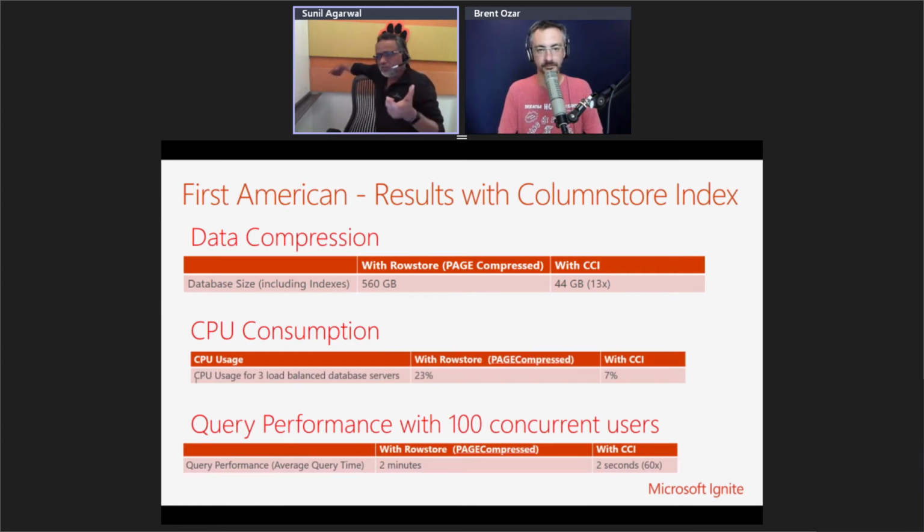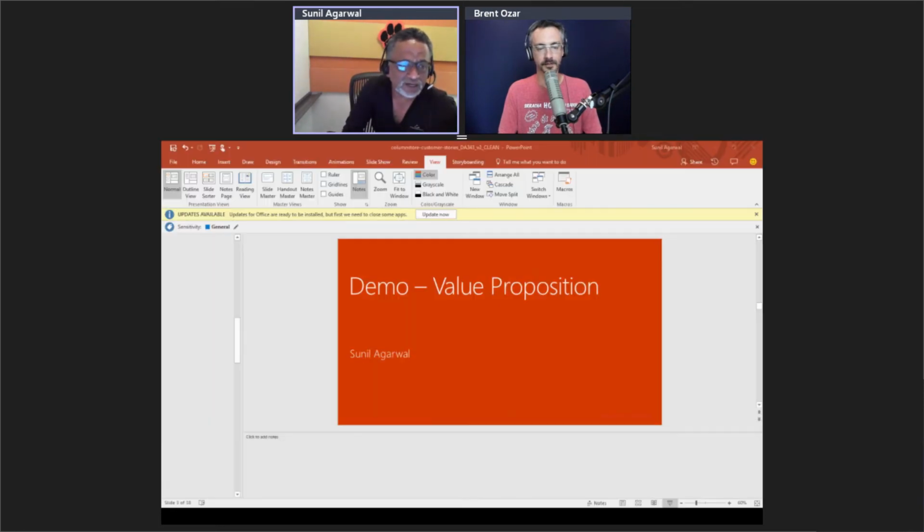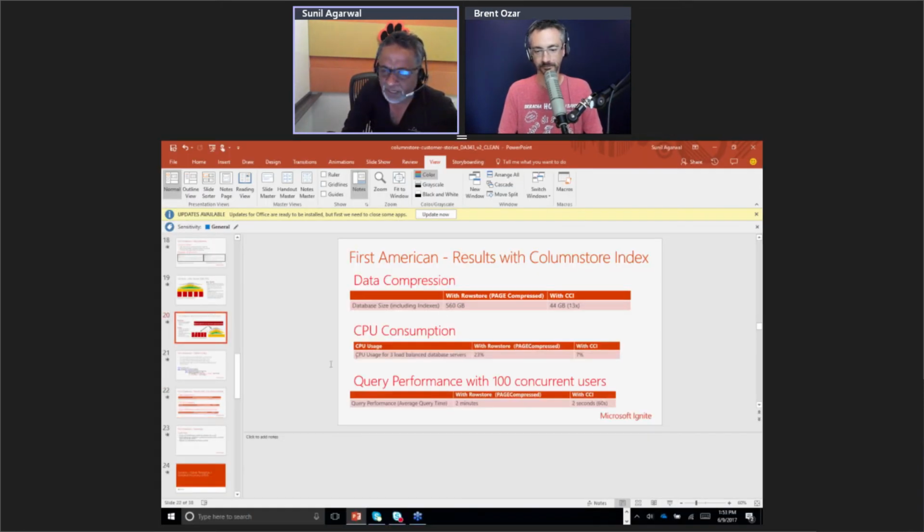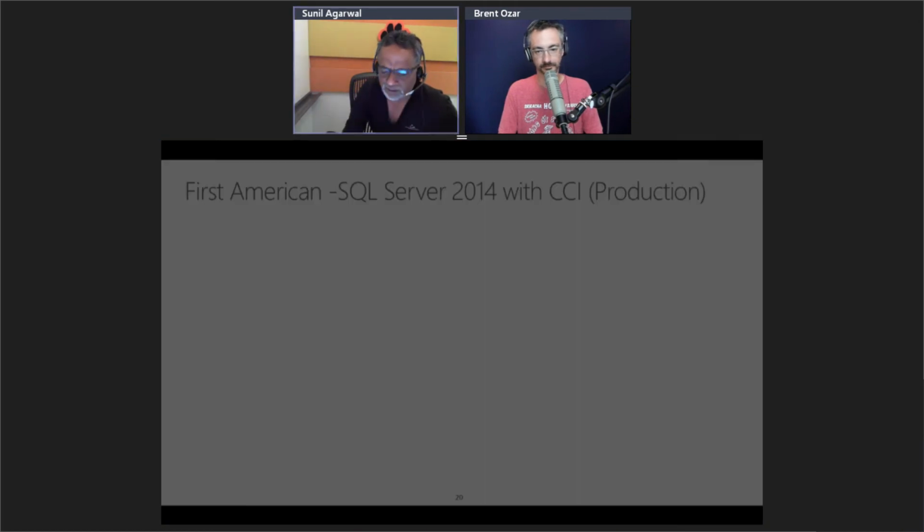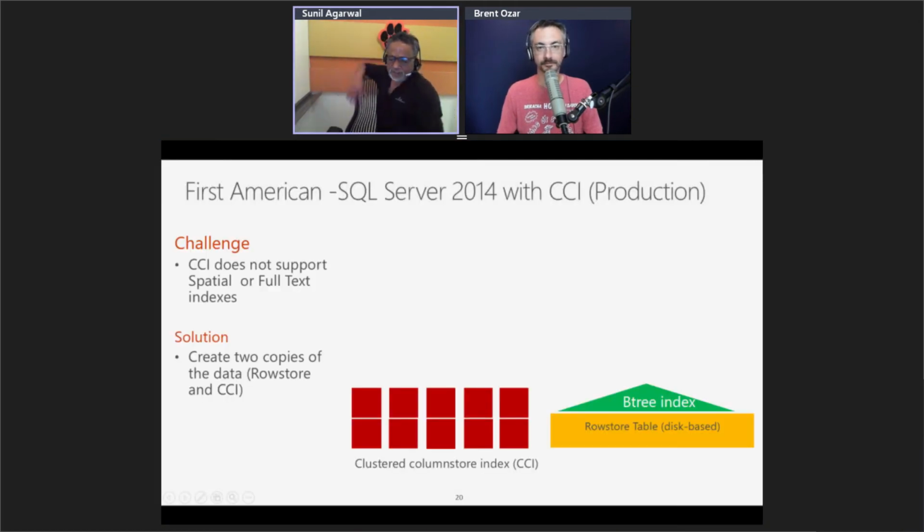Now, in the column store, the difference is, I'm going to go back to the picture, Brent, if you allow me. Here, this is the column store. These red guys are read-only. So when you do deletes or updates, these guys don't change, right? They are physically contiguous, just sitting there like that.